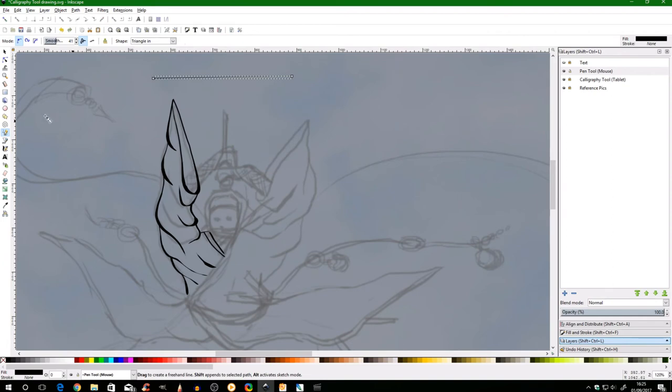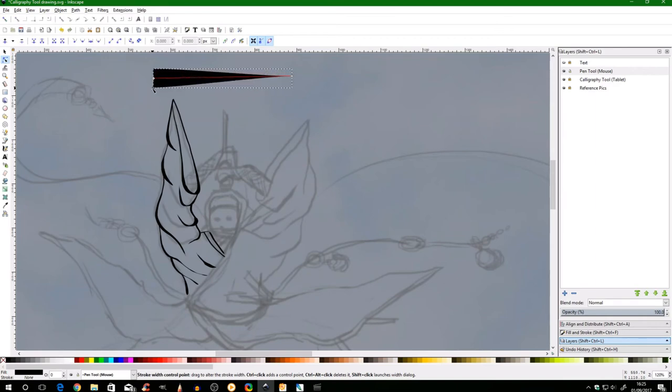If you now select your node tool or press N on the keyboard, you'll see that one of the nodes is purple and one of the nodes is grey. This basically is a power stroke, and this node can adjust the thickness of the line. So if you click on the node, hold down the left mouse button and pull, you can thicken the line.